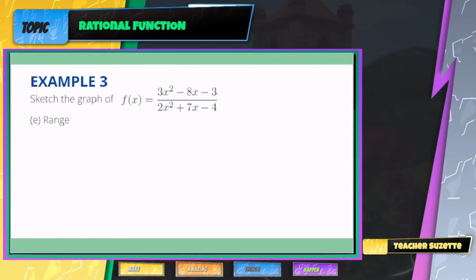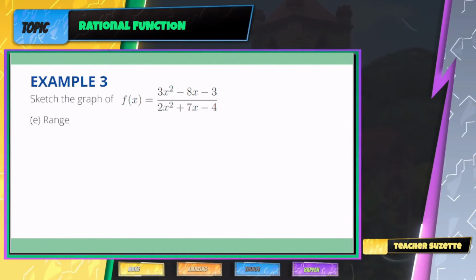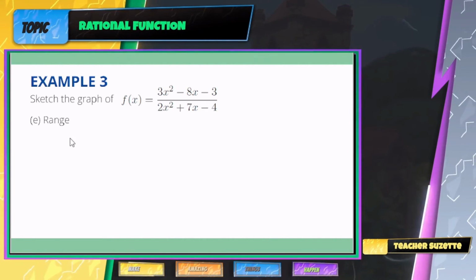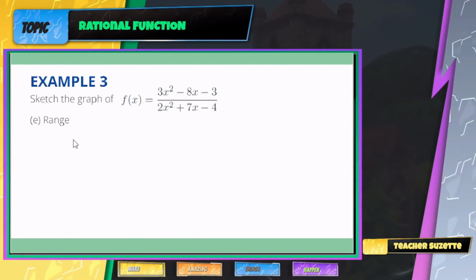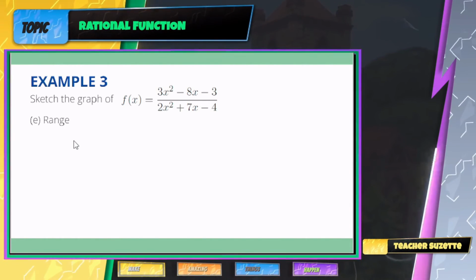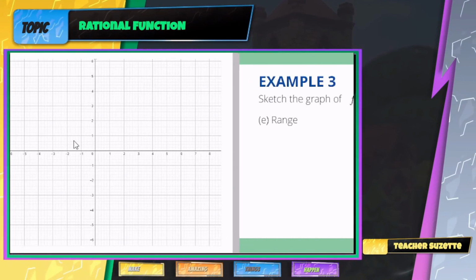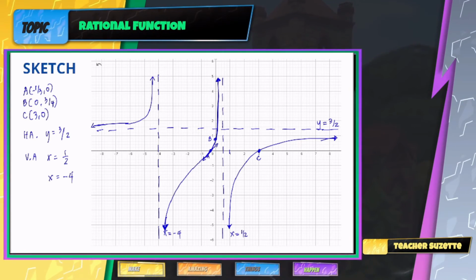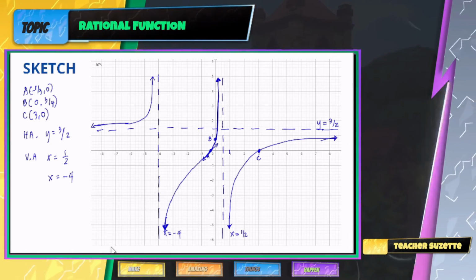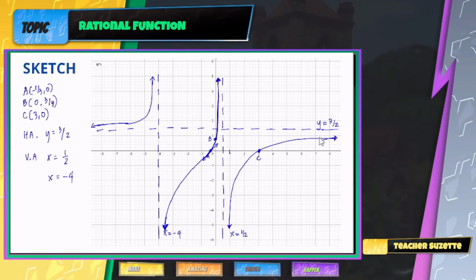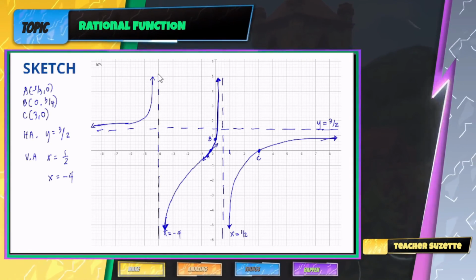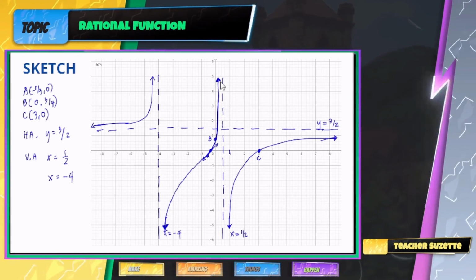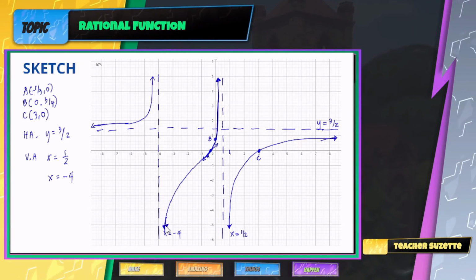So, lastly, let's now solve for the range of our function f of x. So, dito, ang pinakamadali nating magiging method na gagamitin ay mag-base na lang tayo sa naging itsura ng ating graph. So let's go back to the sketch or the graph of our rational function. So obviously, from the graph, we can observe that the function increases. Your function increases without bound and it also decreases without bound. Ayan, 'di ba? Increases and decreases without bound.